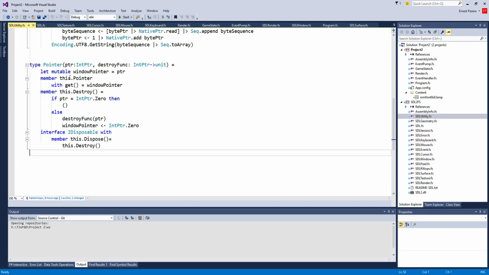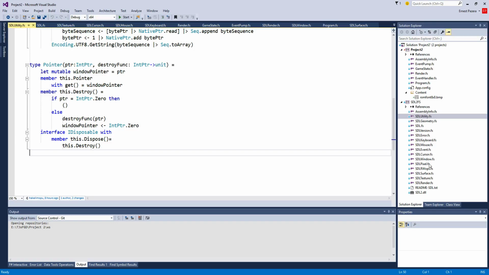There's an int pointer, and I needed a function to destroy it, and I need to dispose it. And so I came up with this pointer wrapper, for lack of a better term. I just called it pointer. When you're constructing it, it takes one such pointer and a function that will destroy it, and then when it disposes, it does the destruction.